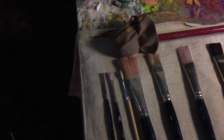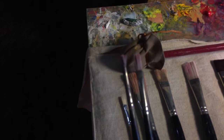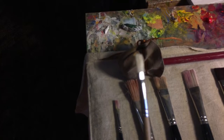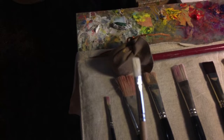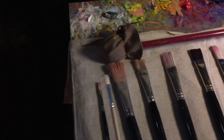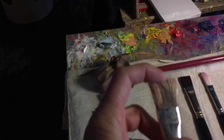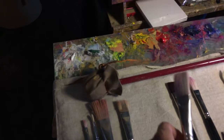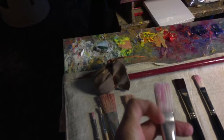I do not use these very much. By the way, these are synthetics and nylon by Rosemary and Company - they're the Ivories. But this one is a hog's bristle - not my favorite. One thing it does is put a lot of paint on and make solid brushstrokes, but you do not want to continue using this throughout your painting process unless you want to pull off the paint. Bristles are a lot thicker and they're not soft at all - you can see how stiff it is. The Ivory is wonderful - I love it as a synthetic. Look how limber it is; it's kind of springy and I use that for most of my paintings.